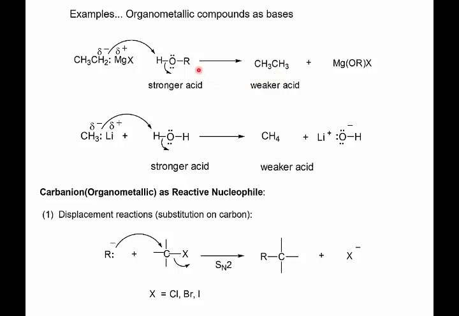So on the left side, the alcohol is the acid. On the right side, ethane is the acid. If you think about what we talked about in Chapter 13, look at the notes. It will show that the alcohol is a stronger acid than an alkane. Well, the favorable direction in an acid-base reaction is to go from the stronger acid to the weaker acid. Indeed, the stronger acid is on the left and the weaker acid is on the right, so it's favorable from left to right.